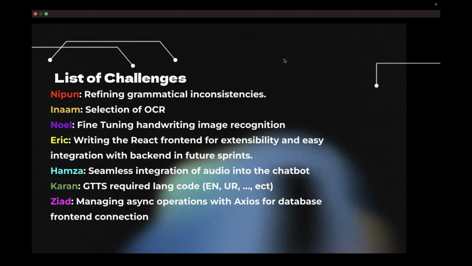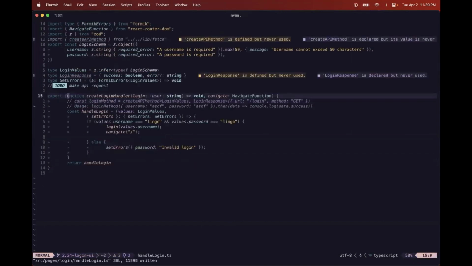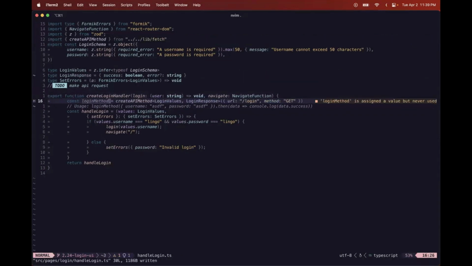We used a lot of TypeScript in order to do this, and an example of where TypeScript helped was our fetch calls. So we create this custom fetch method, which allowed us to do something like this. This code was written before the backend for the login was implemented, but this is the front end handler. You can see that we hard-coded the credentials, but we also documented how we expect to make API calls to the backend. So if I uncomment this, you can see that calling this custom method that I showed before gives us another method that we can use to call the backend.